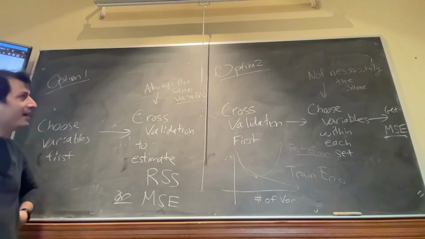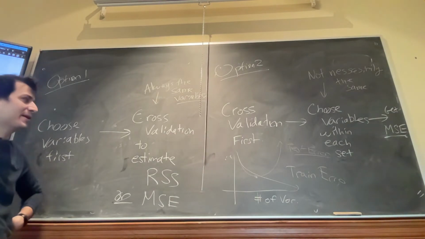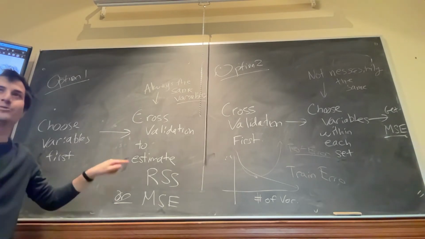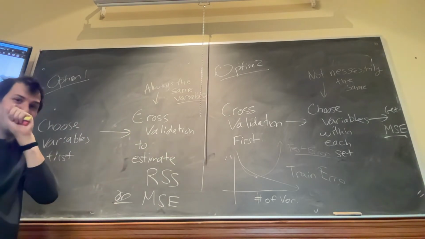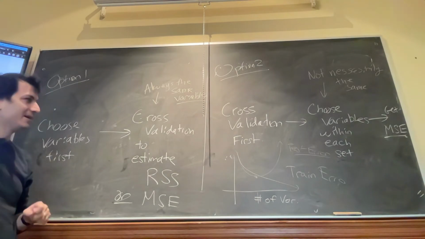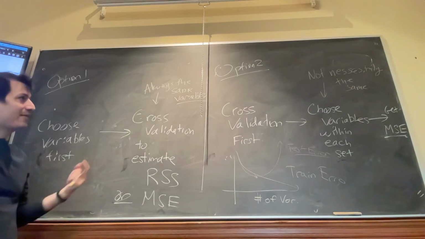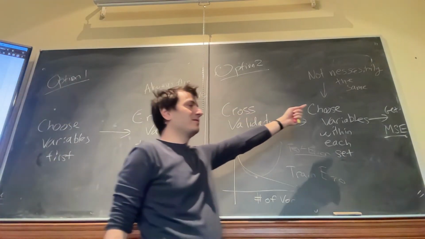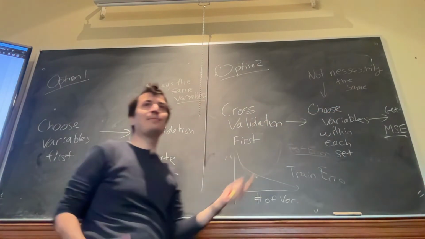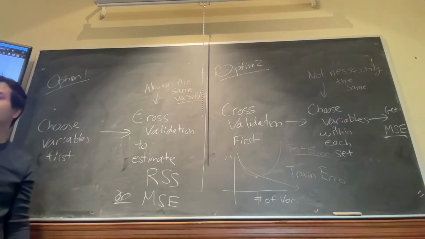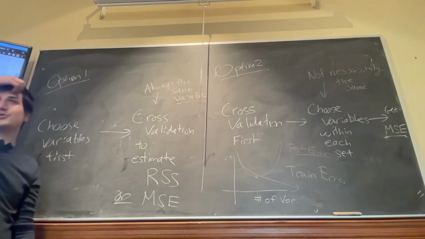So I didn't really understand why they made such a big deal about this, but I guess they must have had some experience with real world people who were doing it this way and not that way, who were getting some wrong answers. So maybe it's important in practice. But I think the big difference is exactly this: if you're getting different variables every time, that's a good indication that there's something wonky going on. Okay, any other questions from the videos? It's great.